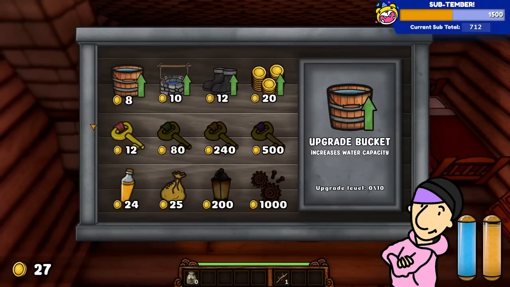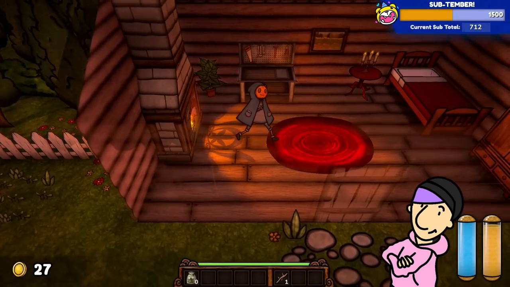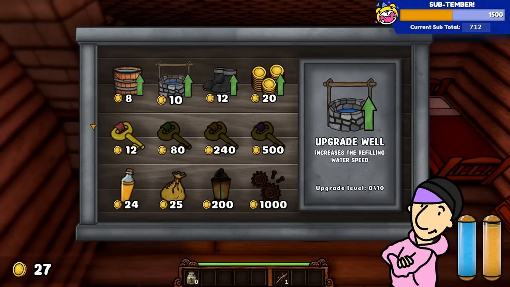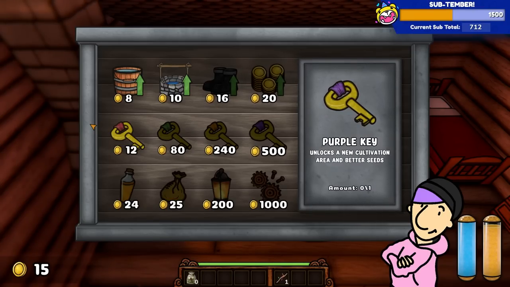Okay. The music went away for real quick, but let's see. Oh, I didn't like that. Okay, upgrade bucket, upgrade well, upgrade boots, increase player speed. Yes. I think that's very important.